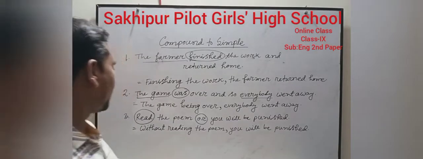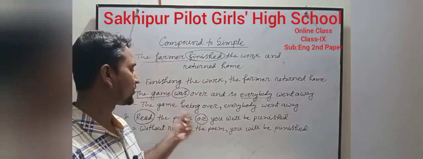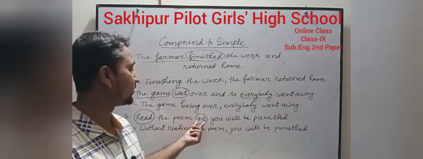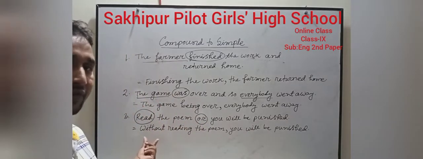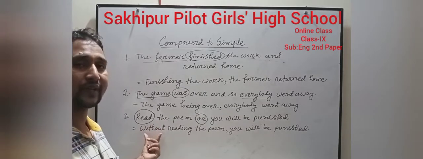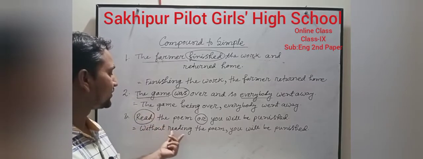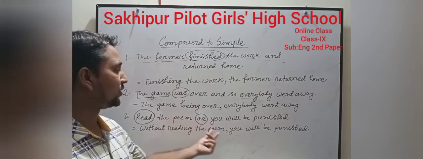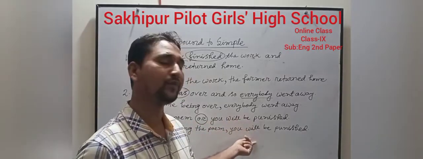It's very easy rules. Listen to me carefully. If the conjunction "or" connects two clauses, and you want to change into a simple sentence, at first you have to bring "without" at the beginning of the simple sentence. Then the verb of the first clause will be changed into a gerund. Then write the rest of the part of the clause, then you have to use a comma instead of "or", and the second clause will not be changed.